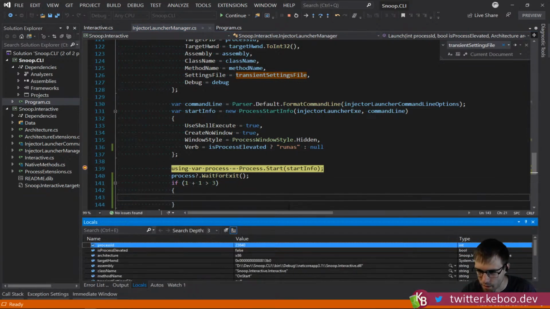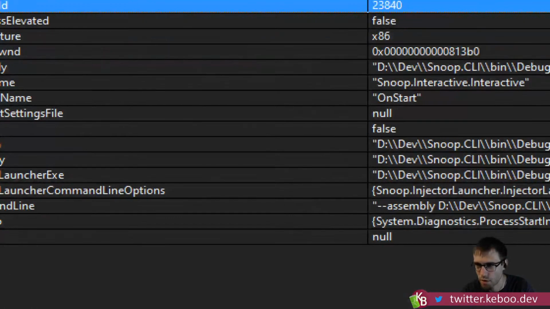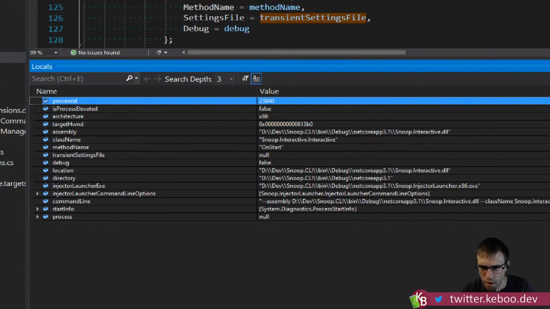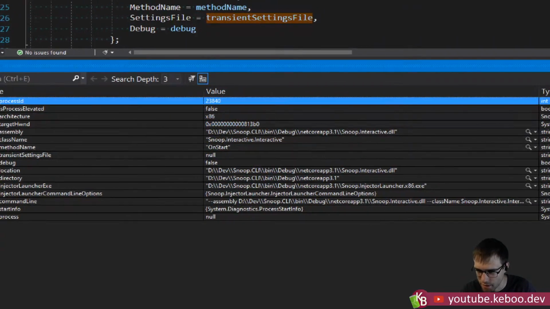Okay. Visual Studio, you're getting annoying. So we'll zoom in. Okay, aside from the text being all non-happy, we're passing the path to the assembly. That path looks correct. The class name also looks correct. The method name looks correct. All the parameters appear to be there. So for the command line, it is passing an assembly path.